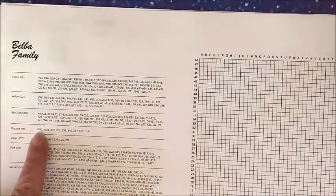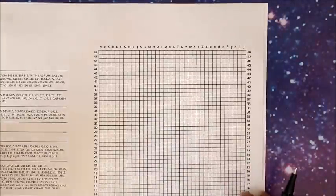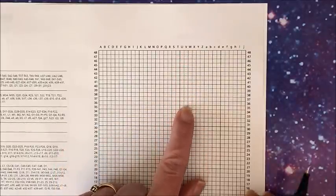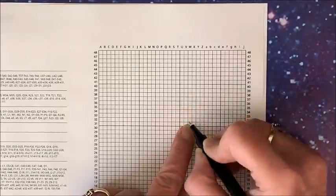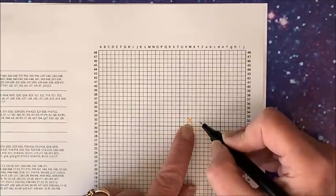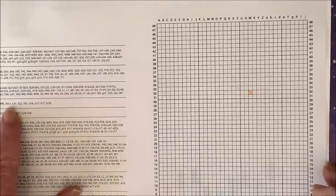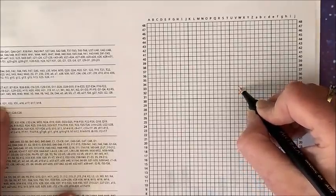Okay? So if we look over here at orange, the very first square is W32. So you're going to come over here, you're going to see W. You're going to come down to 32. Okay, so you follow it over. And I always do the X method. You can color it in solid if you want. That one's going to be in orange. So then I go over here and I mark it off because I know that I did that one. Now the next one is W33, so we know it's right above the 32.